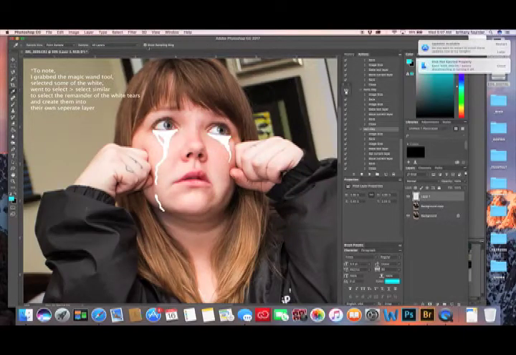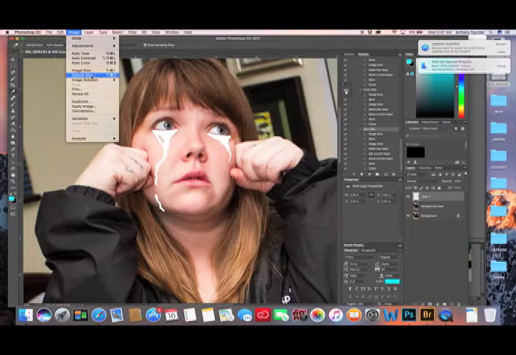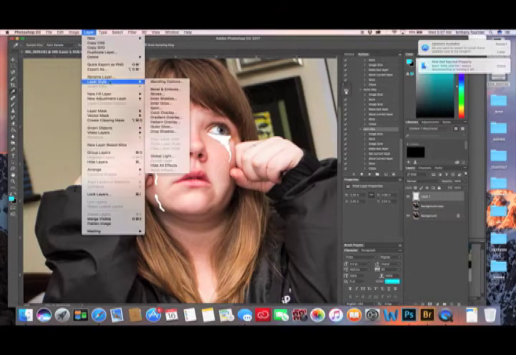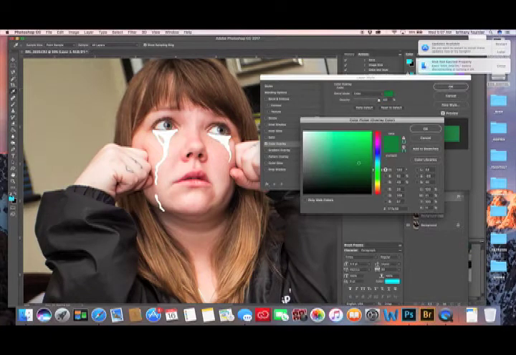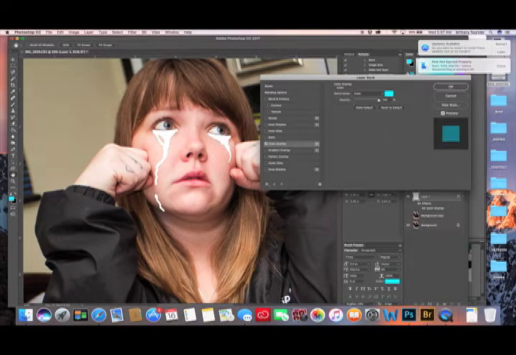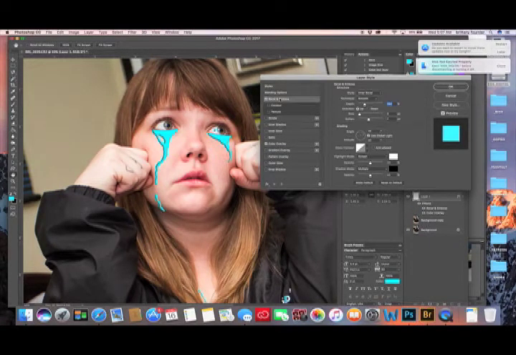So after I've made these tiers, I'm going to layer style, and I'm going to color overlay. I'm choosing a blue, cyan. I have to switch the mode to normal. I go to bevel and emboss, do some tweaking to the settings, and then change the shape of the bevel so that it matches the shadow of my flash.